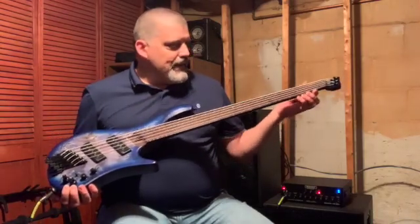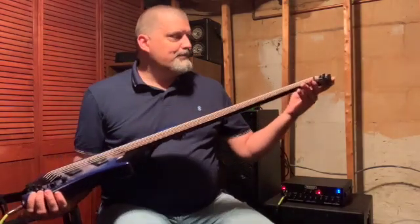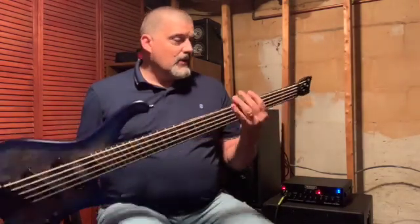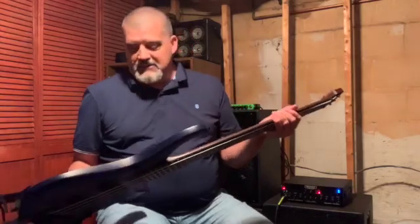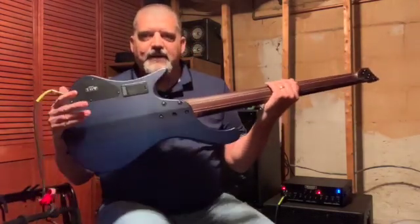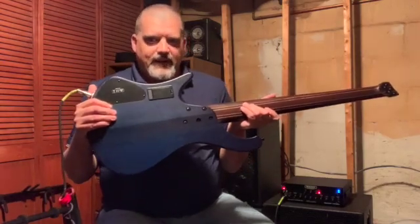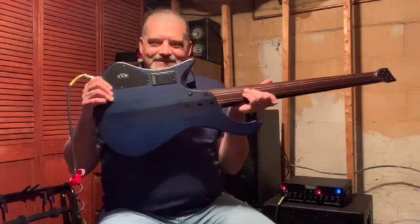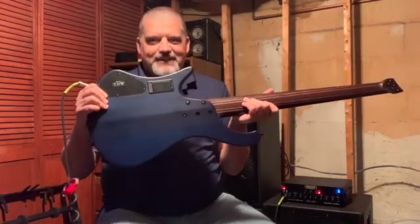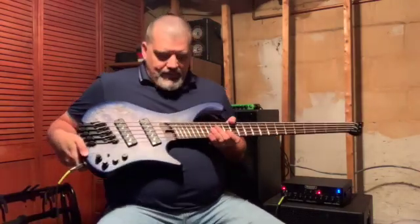The binding on the neck is nice and smooth. There's no fret sprout. All the hardware is seated nicely. I see nothing that jumps out, I don't know if I showed the back, nothing that says, made on a Friday, when people are rushing to get out of the office, get off work. But anyways, enough about that.